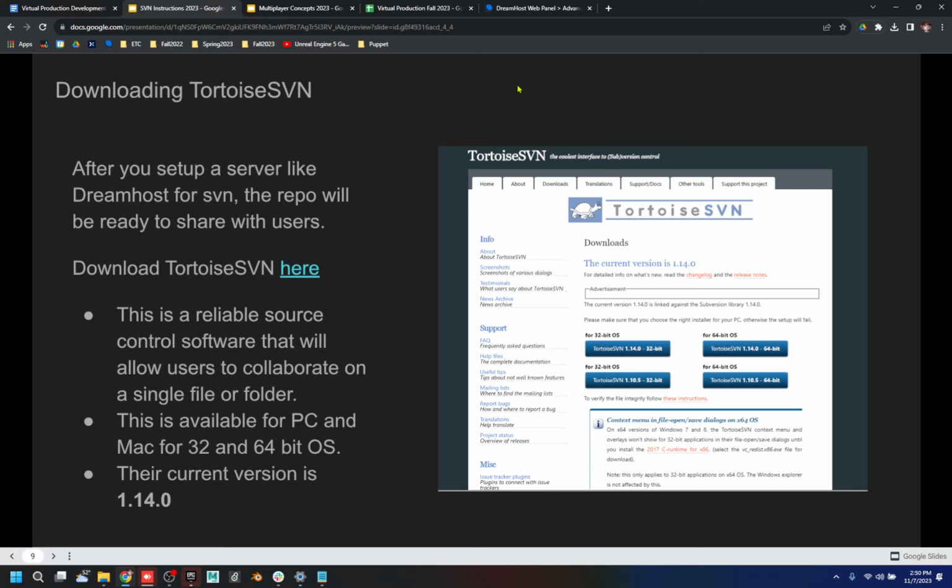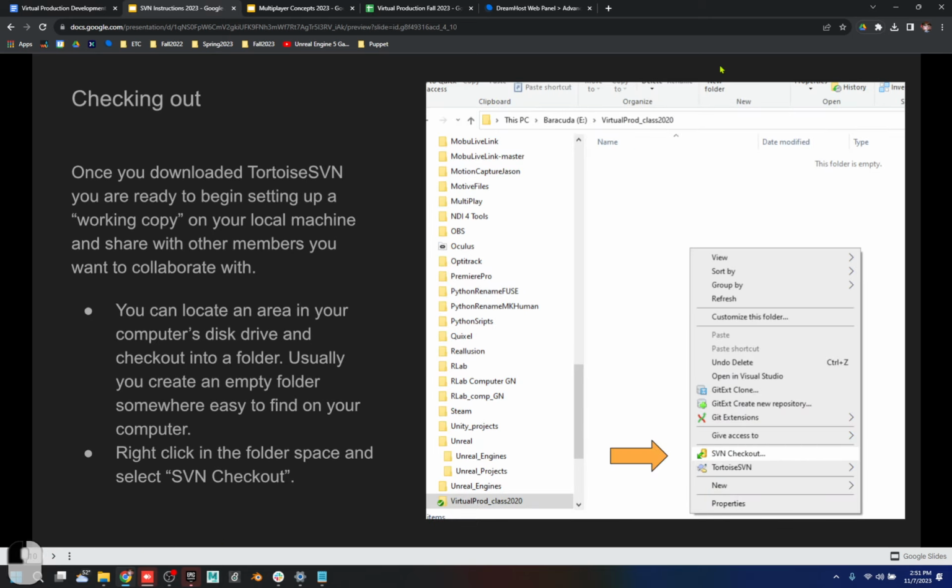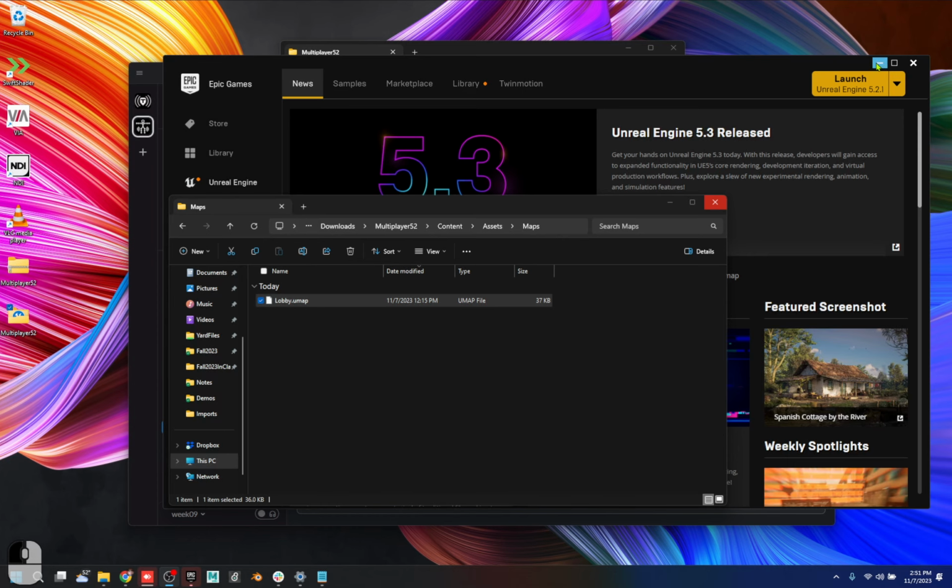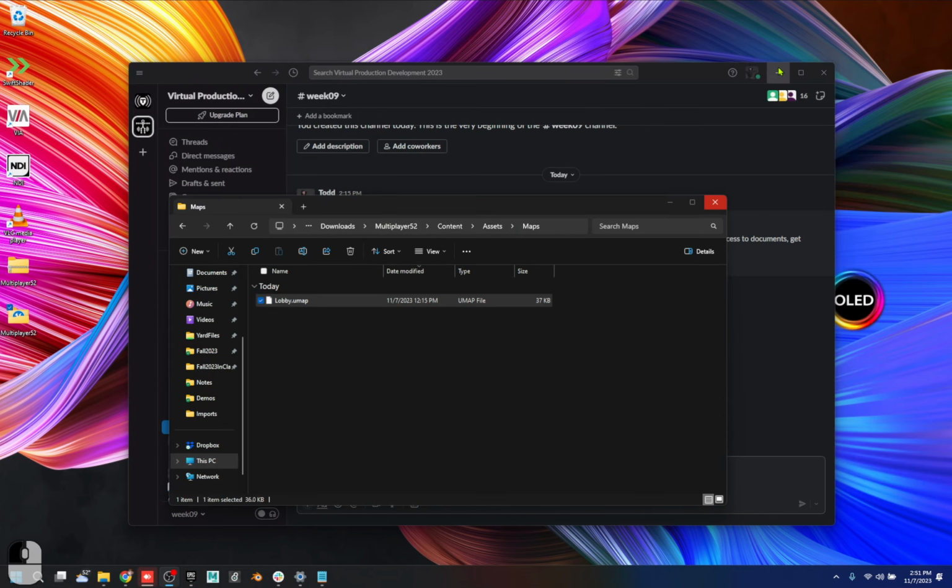So download 64-bit Tortoise SVN. I hope no one has a 32-bit computer in a computer graphics class. It's a shell script, built into your contextual menu.